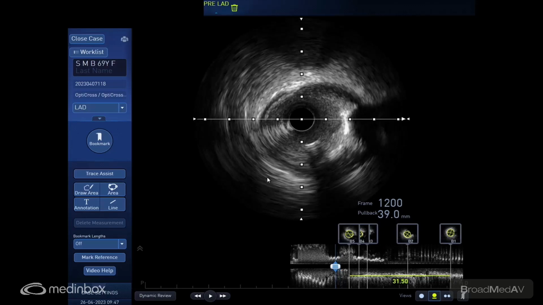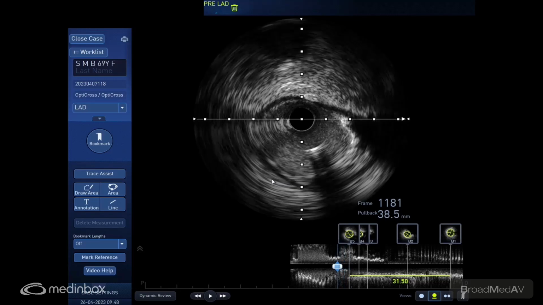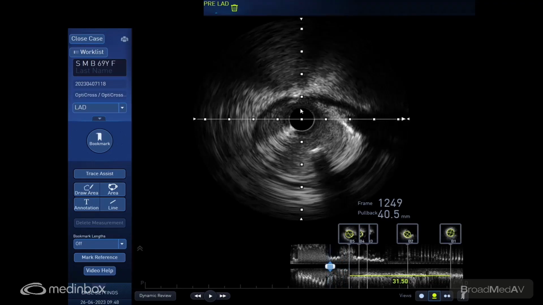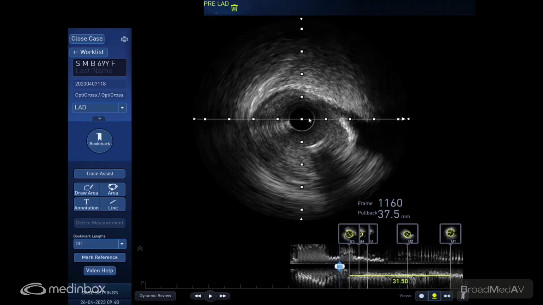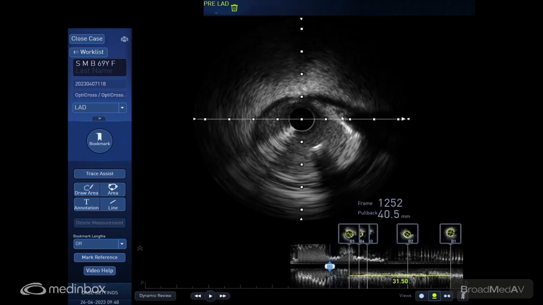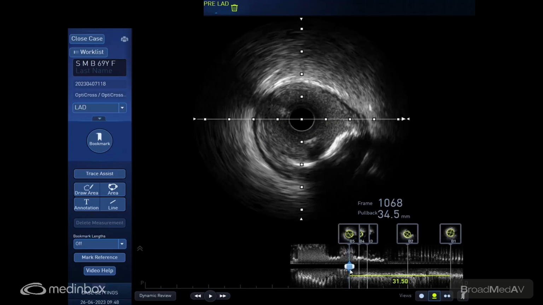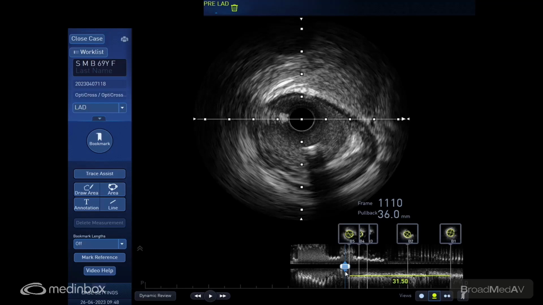So this lesion characteristic is a long lesion starting from approximately the diagonal to the septal. The lesion has a fibrocalcific characteristic. It's 180 degrees of calcium at the tightest part, and we may argue that we may not need a Wolverine and we may just do plain stenting directly without a cutting balloon. But in our hospital, we try as much as possible to create a good lumen before we stent, so that we get the best result. So here we have the Wolverine, and we will use that now.